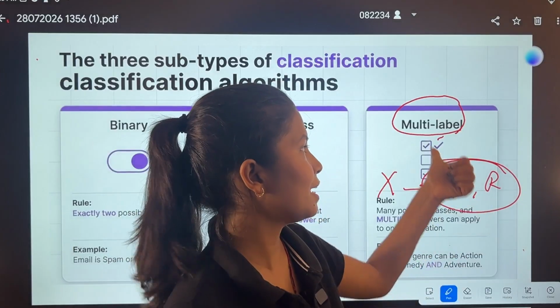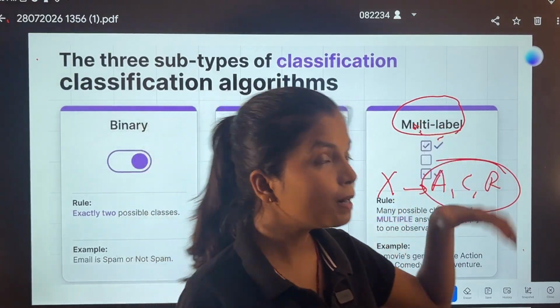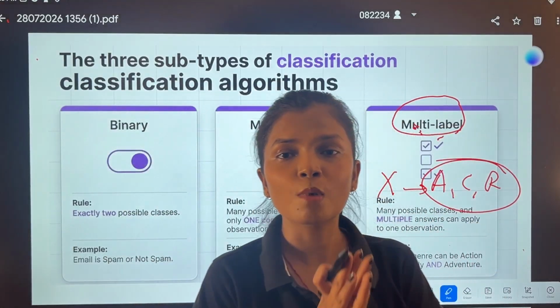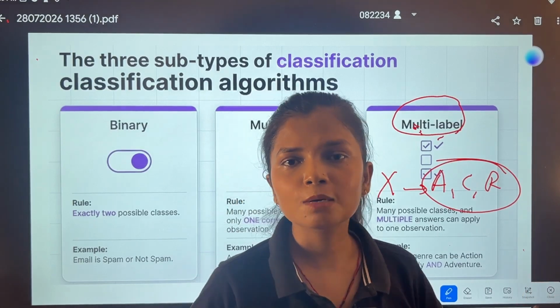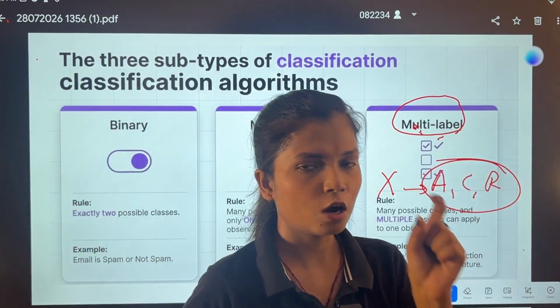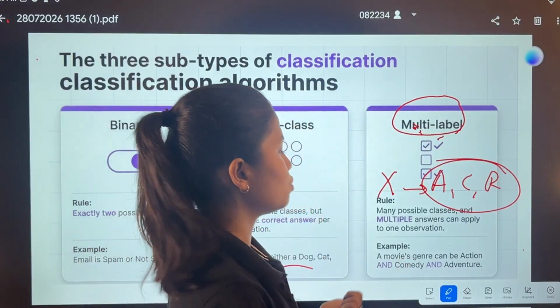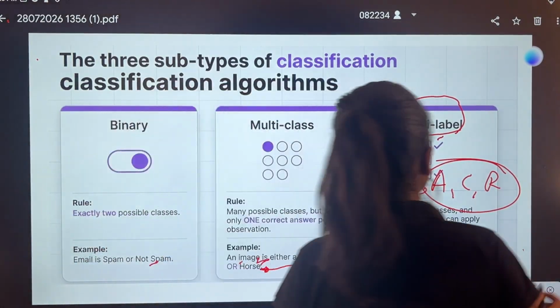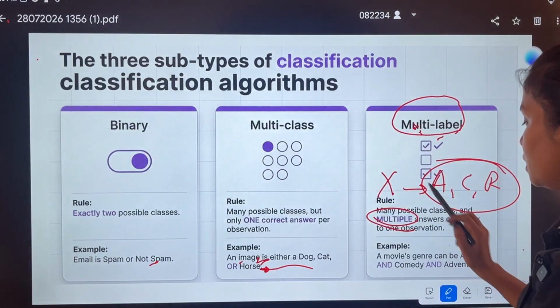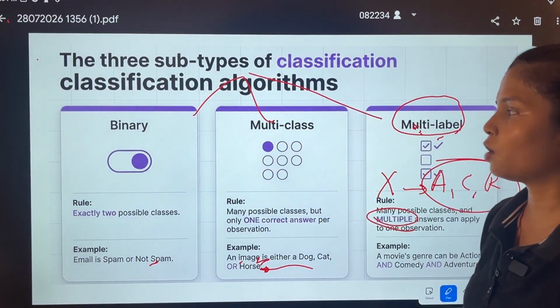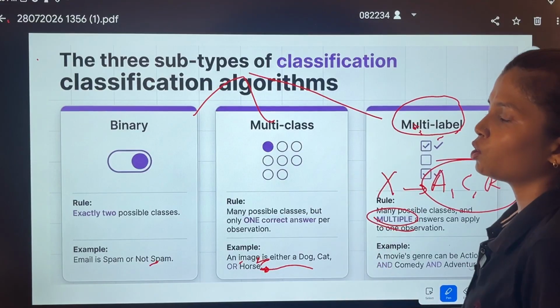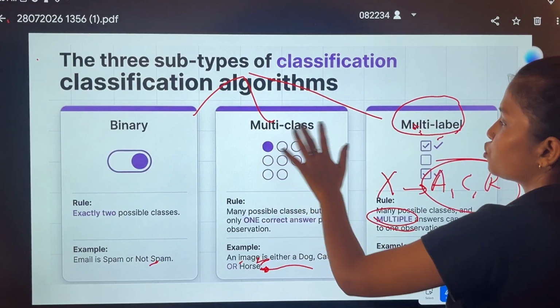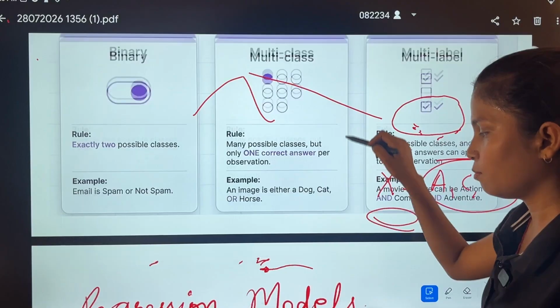In the case of multi-label, we are going to have multiple outputs, multiple containers that the output will fall in. The output is not going to be one; it is going to be multiple. So this is multi-label. There are 3 types of classification algorithm. Depending upon what you are trying to classify, you will choose one for yourself and proceed ahead.